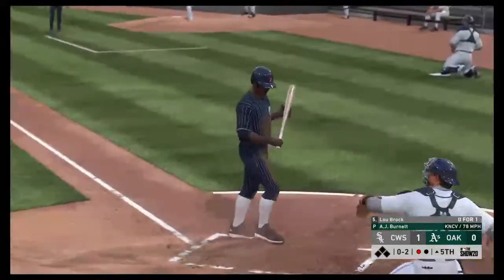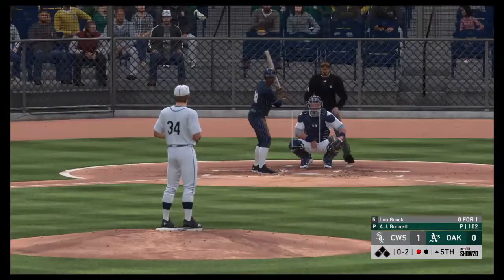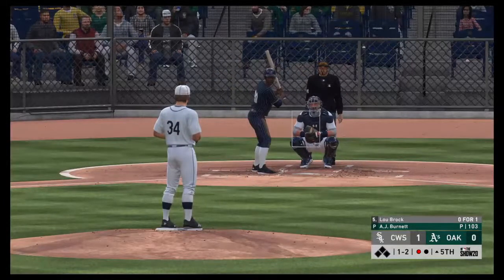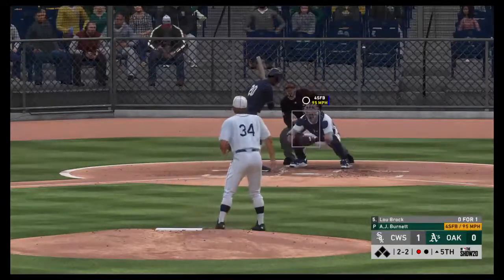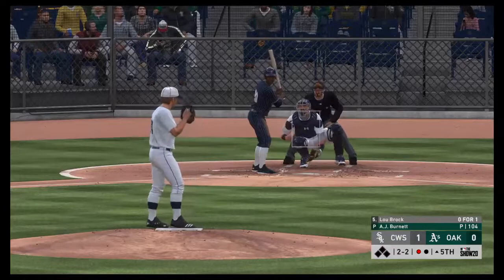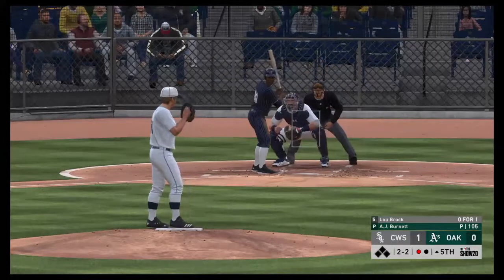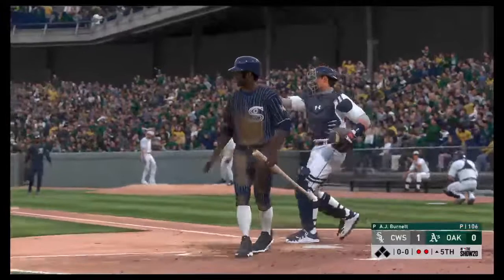Tries to drop one down here, but he misses, strike 2. At the count 0-2. 1 run, 4 hits, and no errors so far for the White Sox. Way outside. 1-2. Now a fastball, but that's easy to lay off, and it's back to even at 2-2. Left side, but well foul. And this is swung on and missed, so it's 2 up, 2 down to start the 5th.